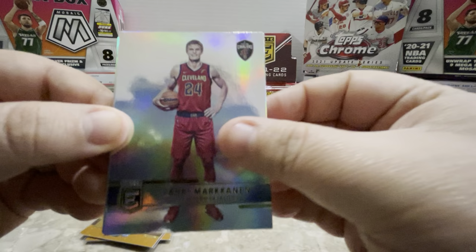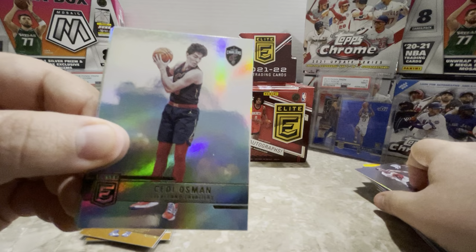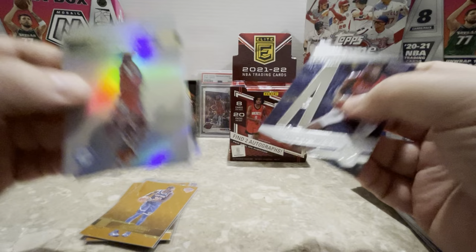Lauri Markkanen. Shout out to Loot Box. Austin Rivers. Darius Bazley. Osman. And Spellbound. Zion. That's kind of cool. Non-numbered. Just the base one. But still, Spellbound. I like those. I think they're really cool.